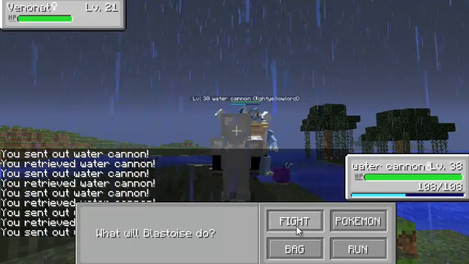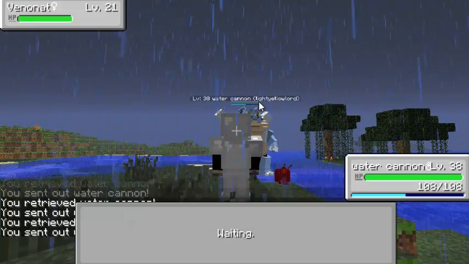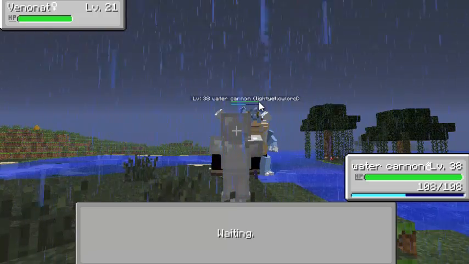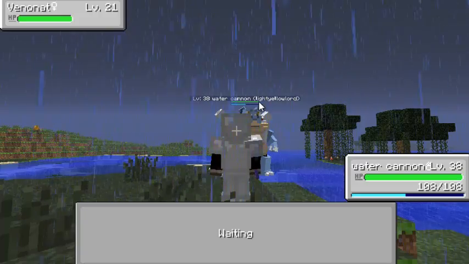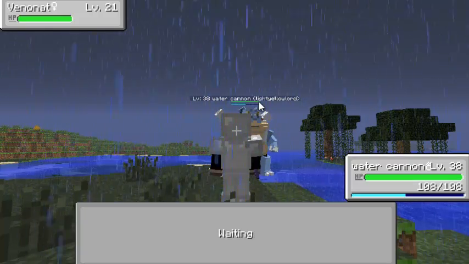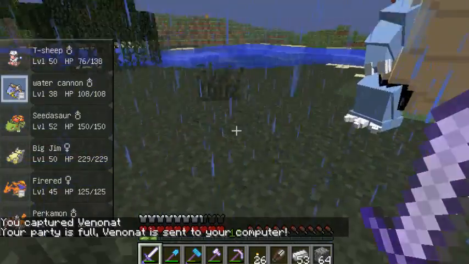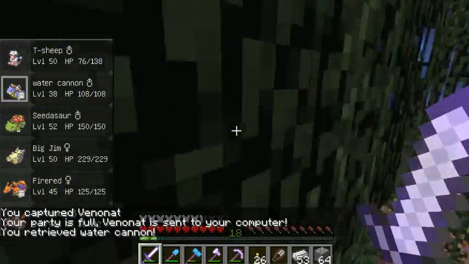Okay, I'm going to just throw a Pokeball. No, it won't be a shiny. Can it? I'm really scared to kill it. One hit from any of my Pokemon, he's probably going to die. Yes, there we go. I'm probably not gonna use it, even if it's shiny. I don't even know if it's shiny or not, let me exit it.